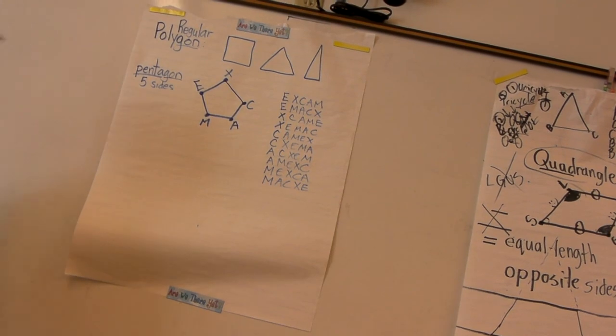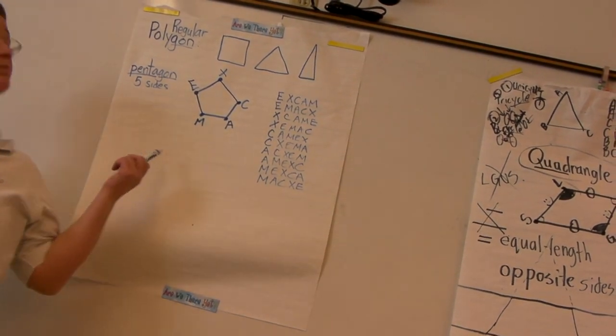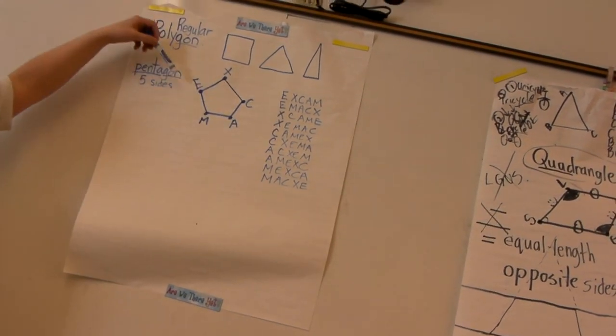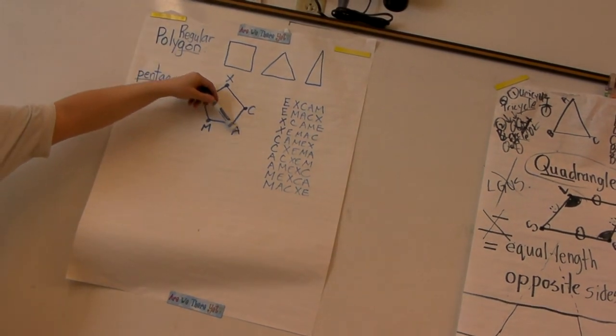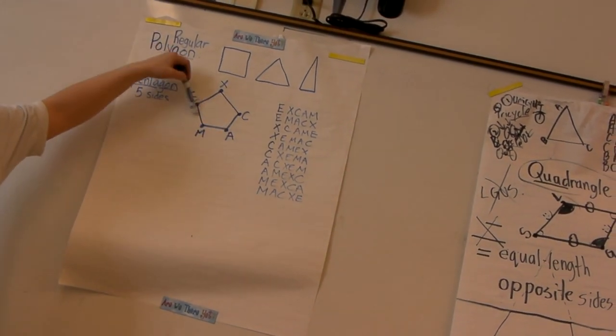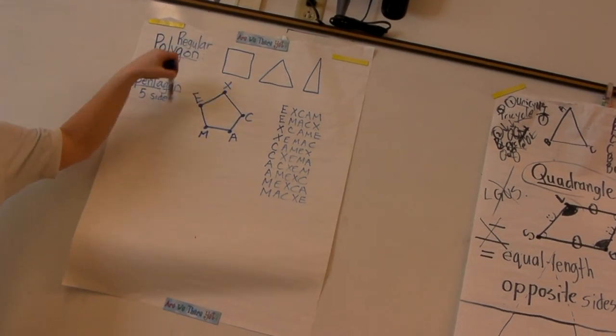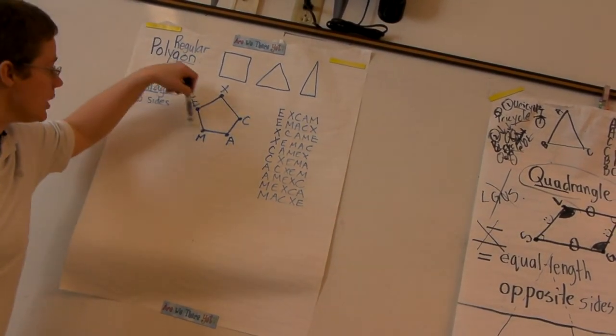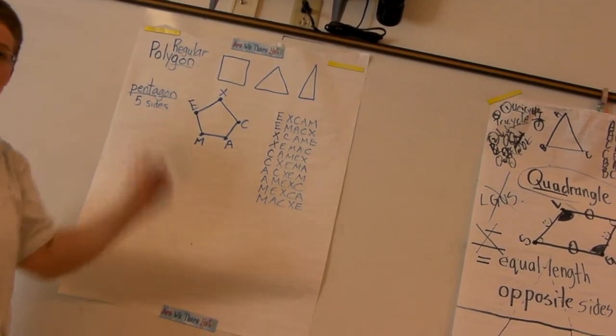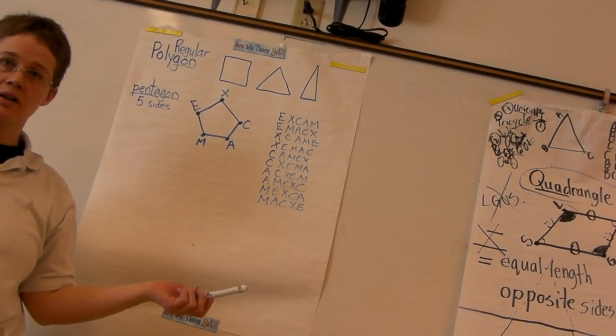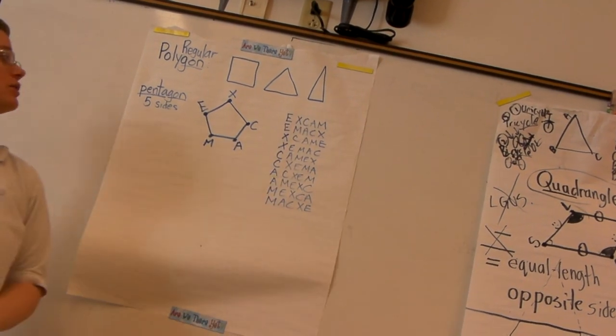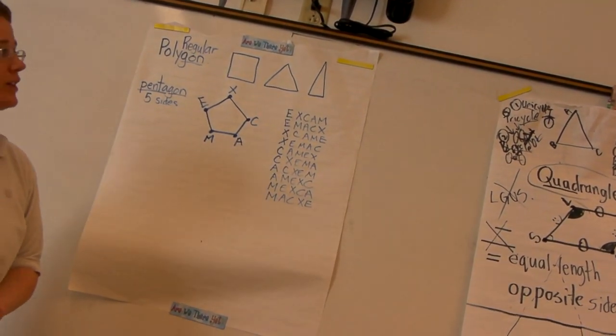Those are the only names that polygon can have, that pentagon can have. If we try to go across, then it doesn't work. We miss the M. Try to go across this way, we miss the X. We can't cut. You have to go right around it to make that shape. Otherwise you'd end up with a different shape. This is the only way to get what you need.